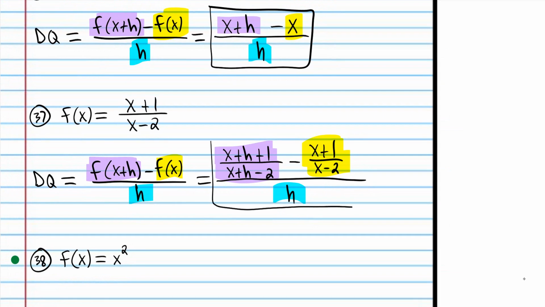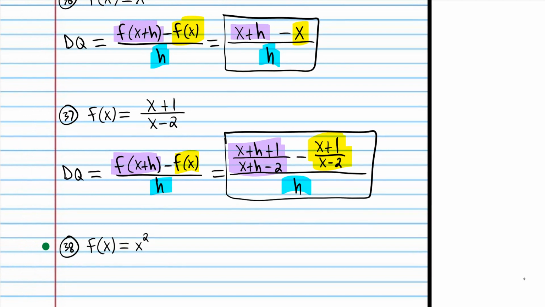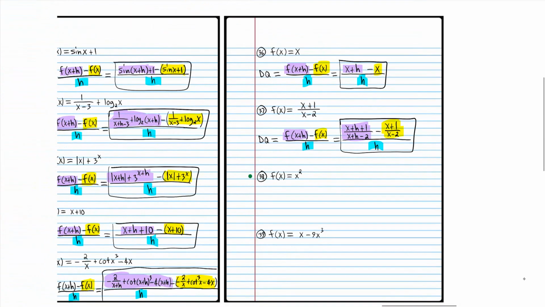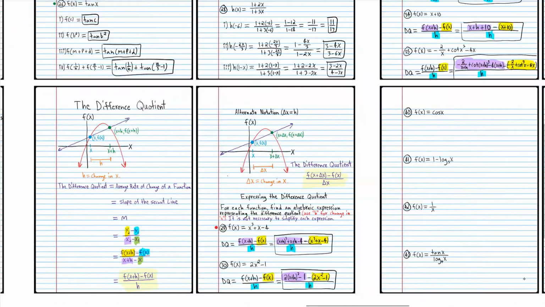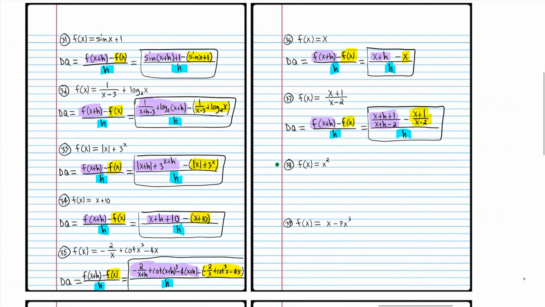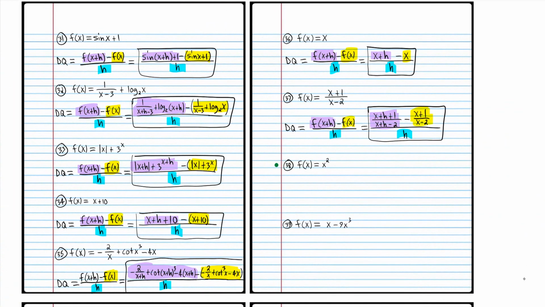So I know this seems like it might be easy, but trust me, when you try to do this, you're going to find that it kind of plays with your mind. And so it takes a lot of practice to really make sure that you have this language down. So I want you to take a picture of these pages, and you can use numbers 31 through 37 to help you do number 38. Attempt number 38. When you come back, we'll do it together.